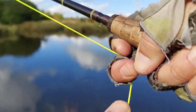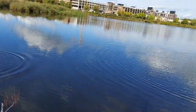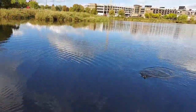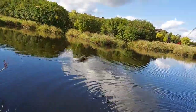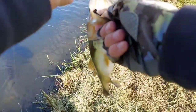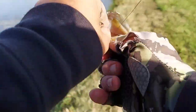Well, I decided to switch up to the 6-weight and the crayfish fly, and apparently I caught this bass. It's actually not bad. Not too bad. Not too bad. He liked the crayfish fly. Look at this. He's not too bad. Look at him, huh?